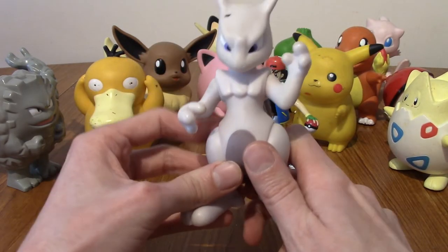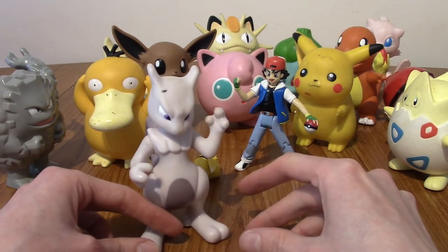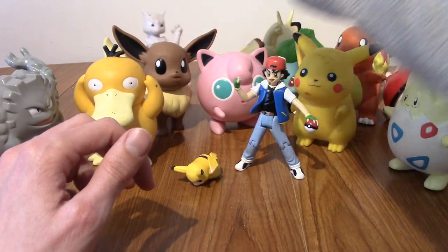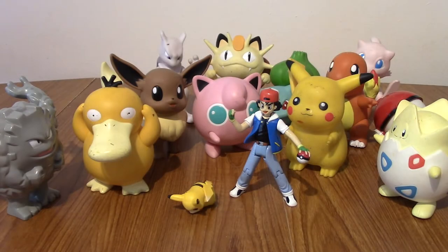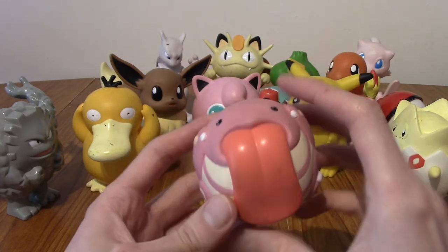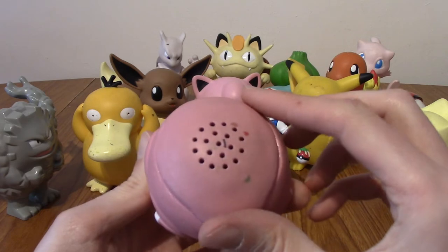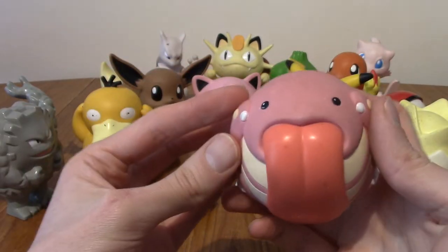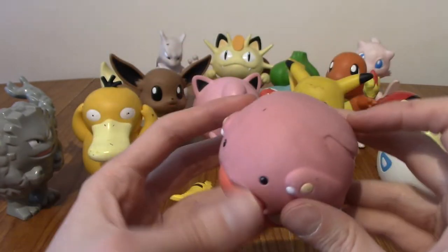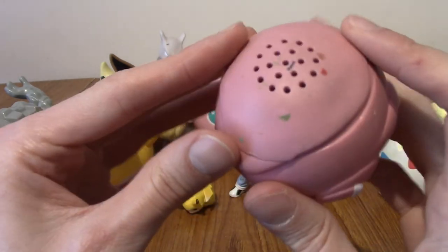So we've got a Mewtwo — this must have come in with the Mew, I imagine. We're really running out of room now. I forgot about this — here's a Lickitung Bumpty ball. If you hit it, you hear Lickitung's voice — and it still works after about 20 years in this bag. It looks like that Kirby game where he swallows a car, but with his body draped over it. I really liked Lickitung as a kid — I still do. These don't bounce well and they're very hard on the back — that's like hard plastic.